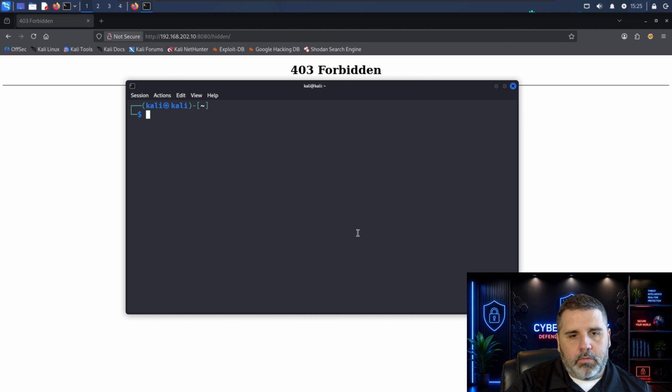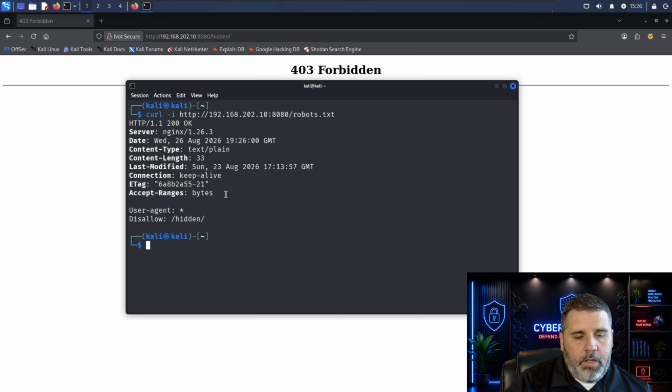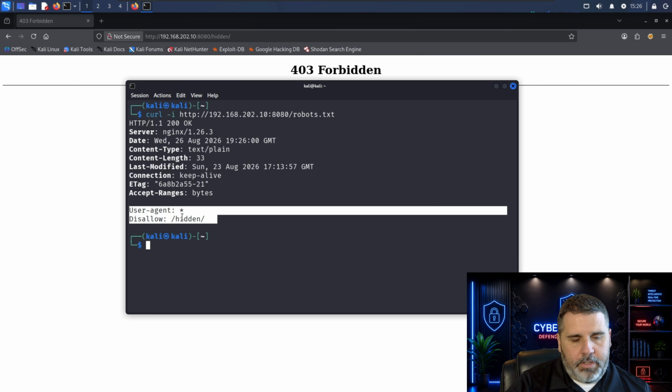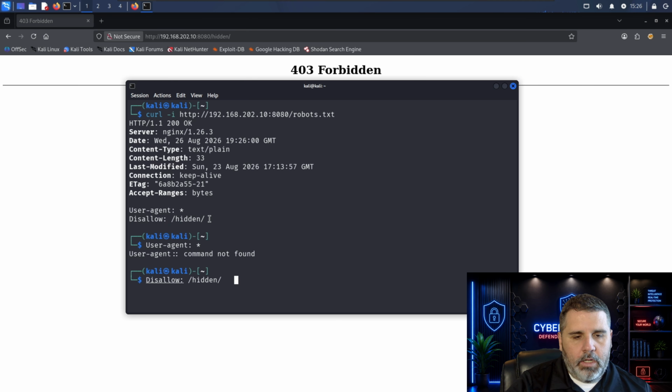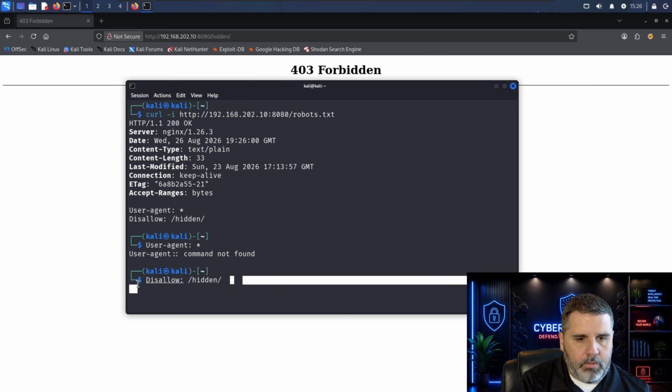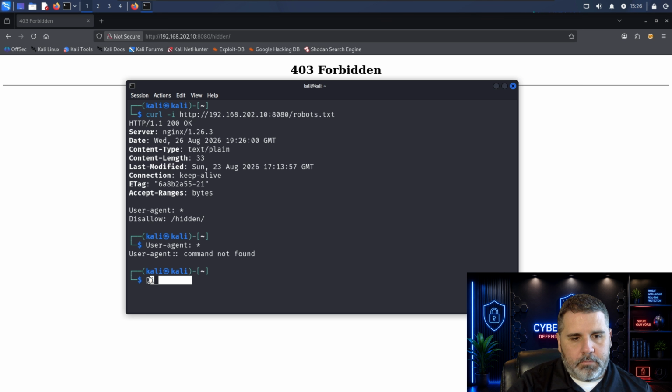So I'm going to pull up my terminal. We're going to do a curl command, and curl is just going to pull the information from that website, kind of just like if we were viewing it. We're going to request robots.txt, and it was port 8080 that it was hosted on. You'll see that it pulls the same thing here. User agent is any, disallow hidden. So we get the same results doing this through a curl command as we would if we visit the site as well.